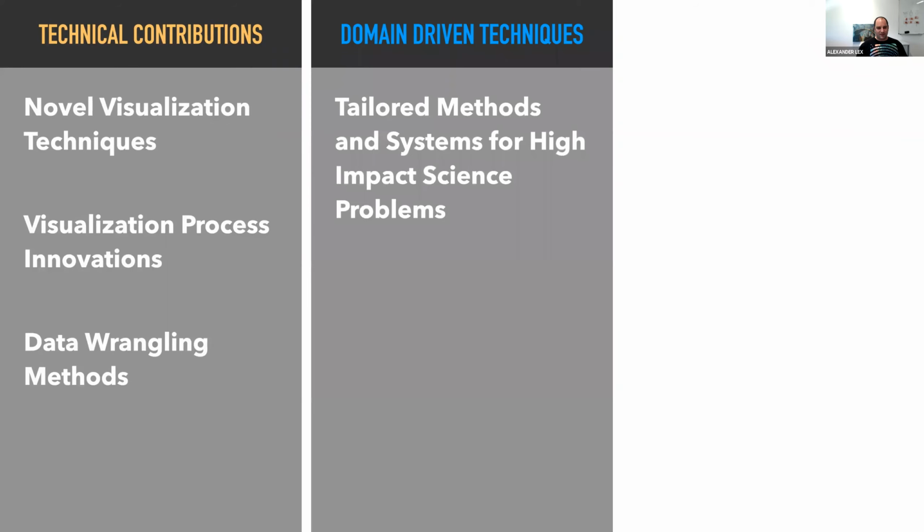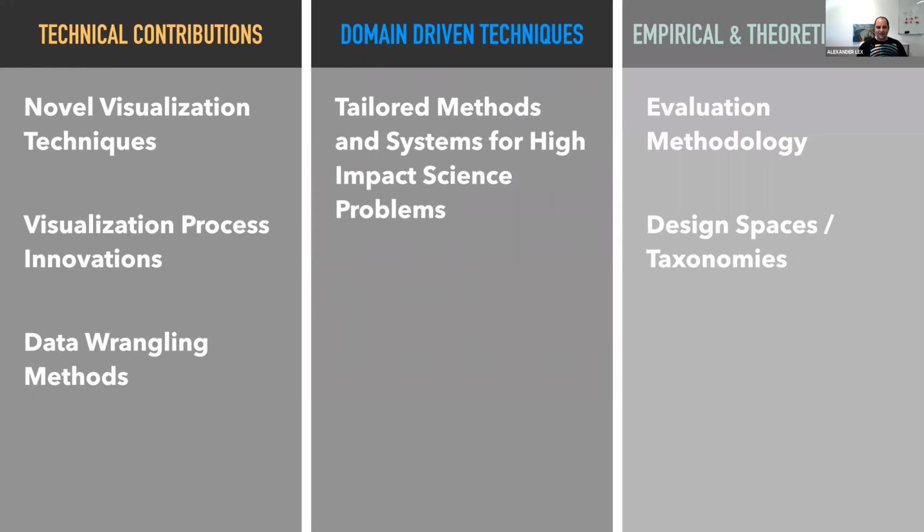The second pillar, which is actually very important to me, is domain-driven techniques. So my students, my group, and I develop tailored methods and systems for high-impact science problems. And typically, this is in collaboration with biomedical research scientists and pharmaceutical researchers. And then finally, I also do empirical and theoretical work. For example, I've recently gained an interest in an evaluation methodology for complex systems and also design spaces and taxonomy.